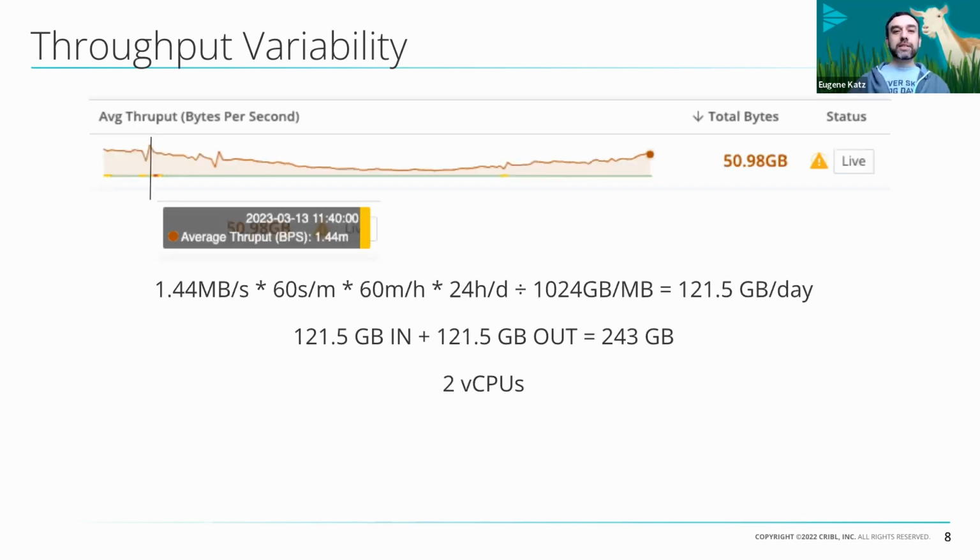Because if we start looking into it, and the document digs into more and more details on this, if we look at the peak here, and this is a peak, not a doubling or tripling of what happens right before or after it, but just a spike, now we see it's actually 1.4 megabytes per second, which changes the math a little bit, right? So if we take 1.4 megabytes per second and multiply that out to gigabytes per day, we get 121, not 51 anymore. And once we multiply that by 2 to get in plus out, now it's 243 gigabytes per day. So 2 vCPUs, okay, fine. These are not large numbers, but it illustrates the point.